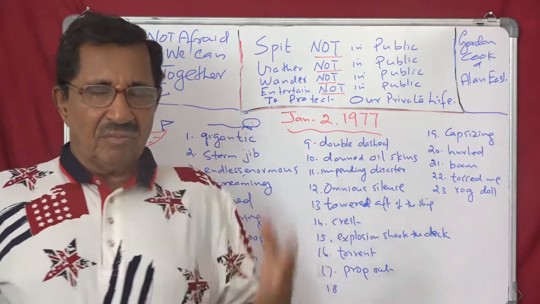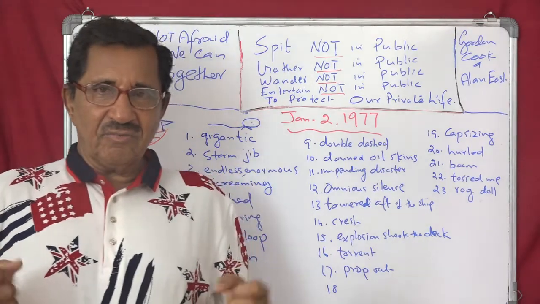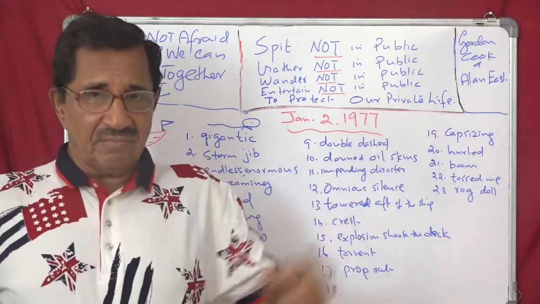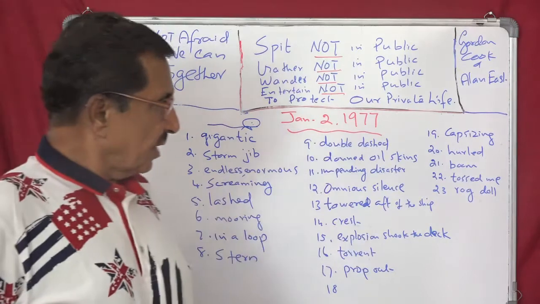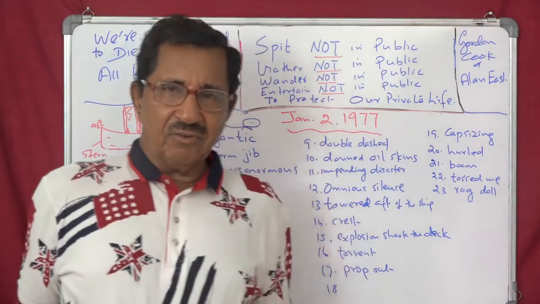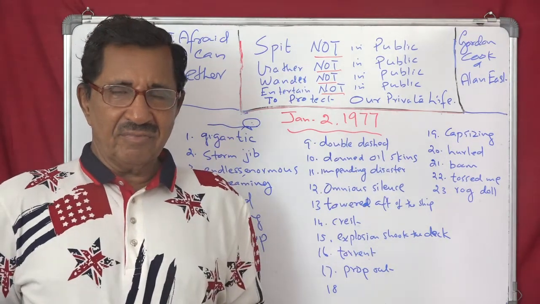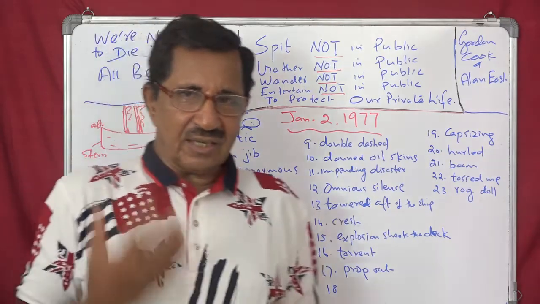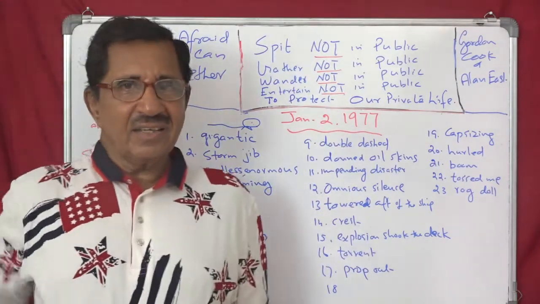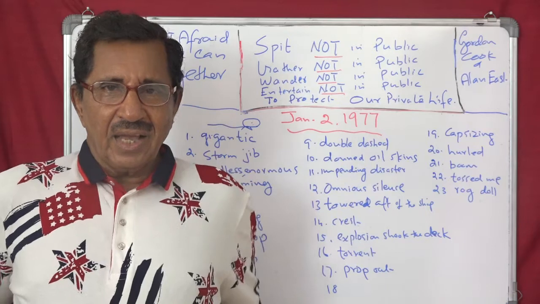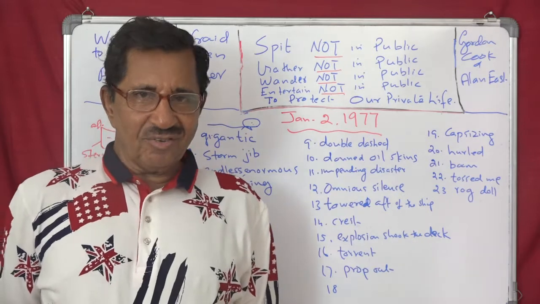Hurl means throw. You'll find fighters hurling their weapons. Hurling, throwing. Hurl, throw. Boom means a portal. Tossed up. You can say tossed up figuratively also. I am being tossed up in my life, because my fate is like that, tossing up and down, up and down. Ragdoll means a doll made of rag. So sometimes we will think that our life is like a ragdoll. We have no control of it.